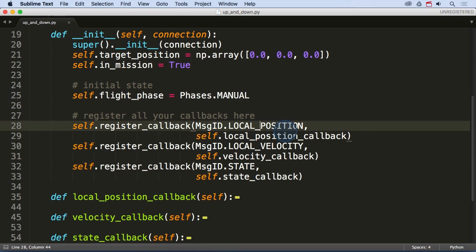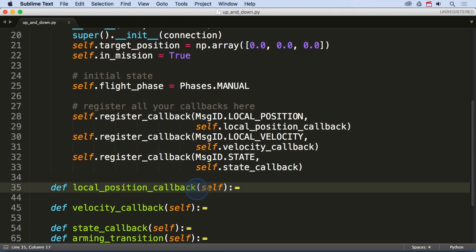So what this line of code is saying is anytime we get a local position update from the autopilot, we want to call this function local position callback. And we've got something similar going on when we get local velocity updates or state updates. So from a high level, you can see this code is actually pretty similar to the chatbot, since during initialization, we just register particular callback functions to certain events or messages.